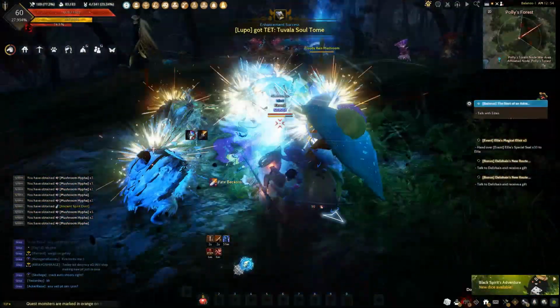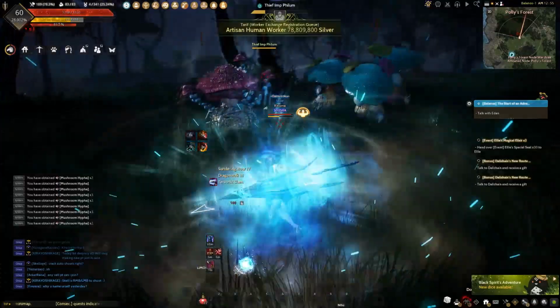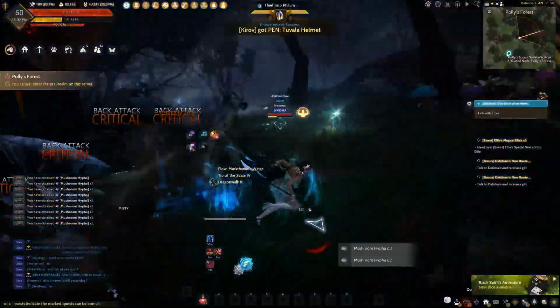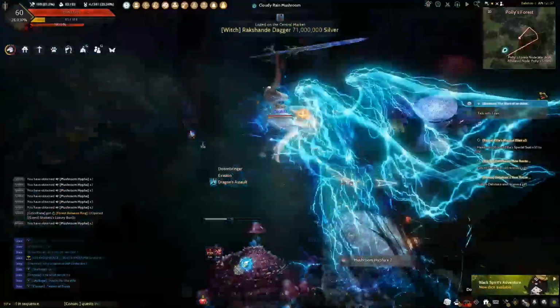Secondly, you want to do your regional quest spread out all over the world of Black Desert. This will give you the materials you need to enhance your TUVALA gear. Once you have decent gear, you can start grinding at Polyforest for both silver and more enhancement materials. However, once you have full pen TUVALA gear, you want to start working on other projects.